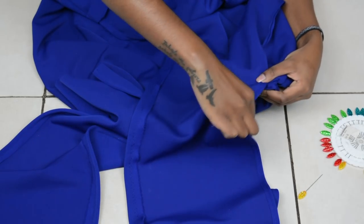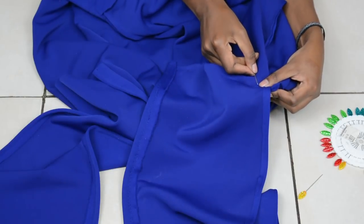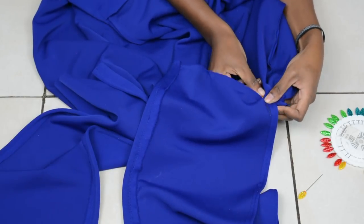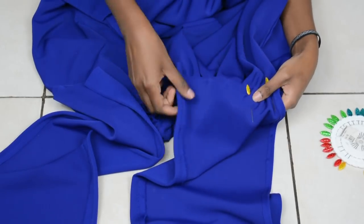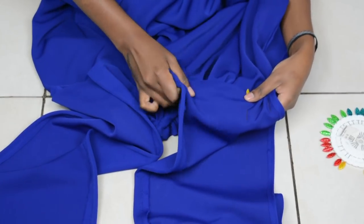Then I'm now moving on to attaching the straps to my dress, and I did this along the gathers. And it was pretty easy to do as well. This is an easy DIY. It looks complicated, but I promise you it's not.